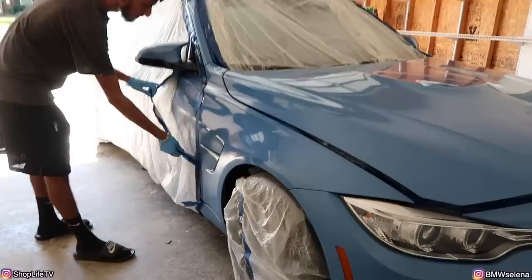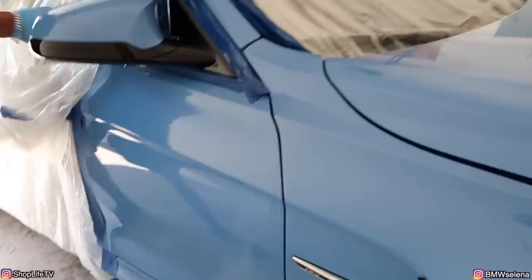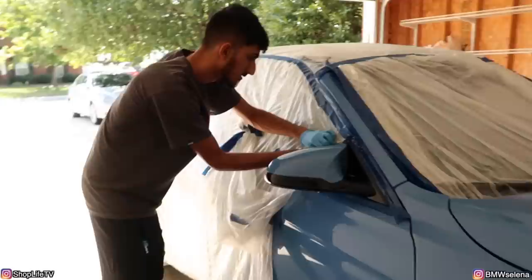Oh, dang. Oh, dang. Yeah, it got overspray. Hopefully it comes off. Why wouldn't it? Because there's no other coats underneath.